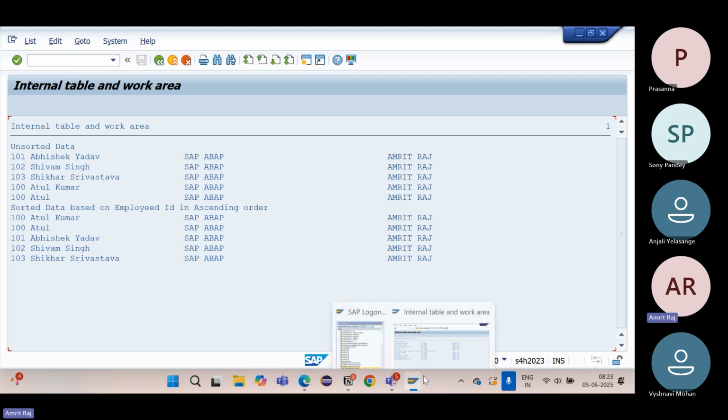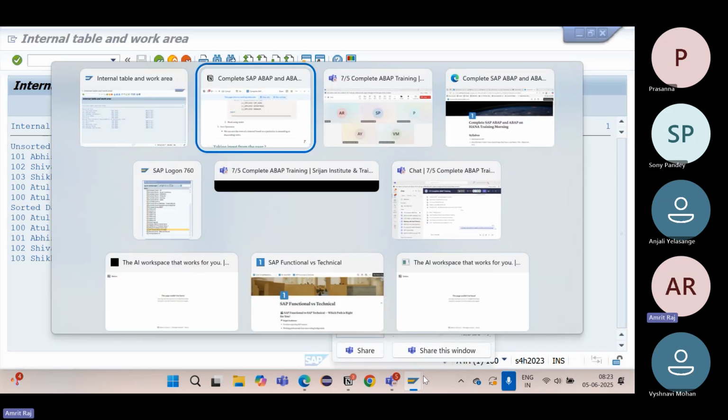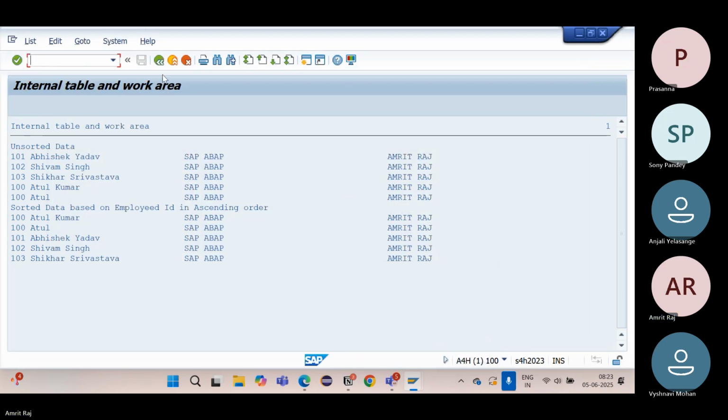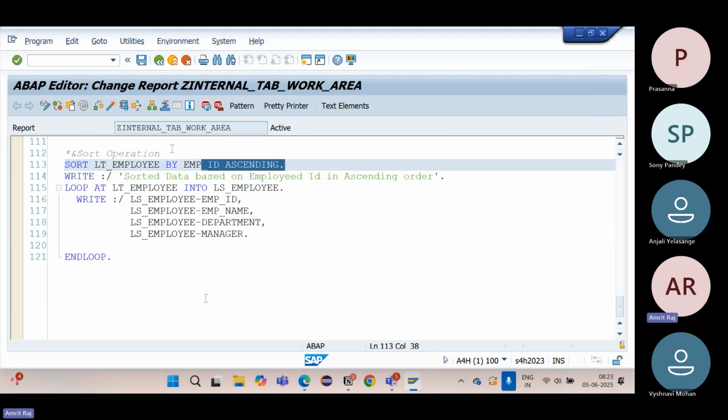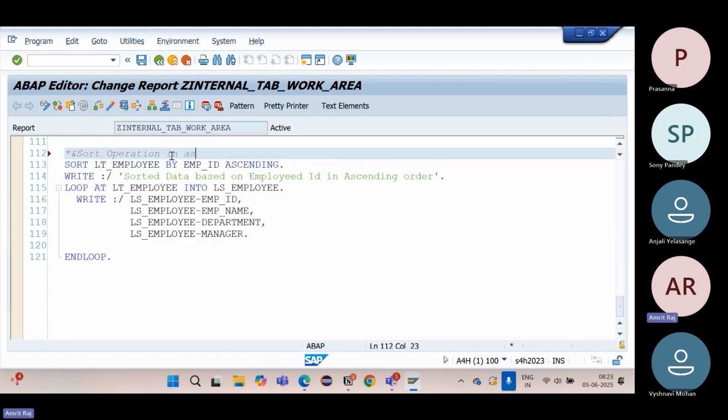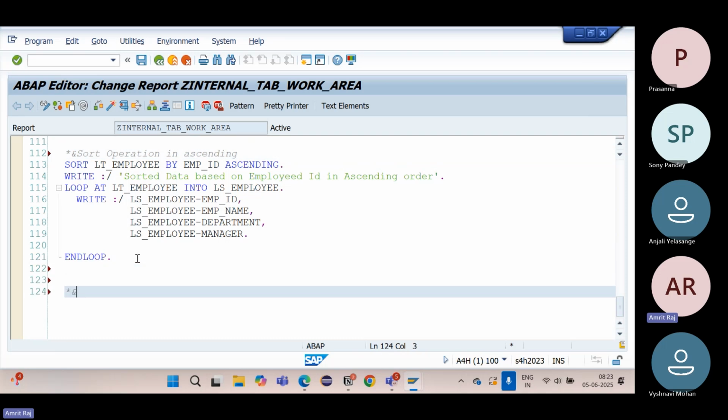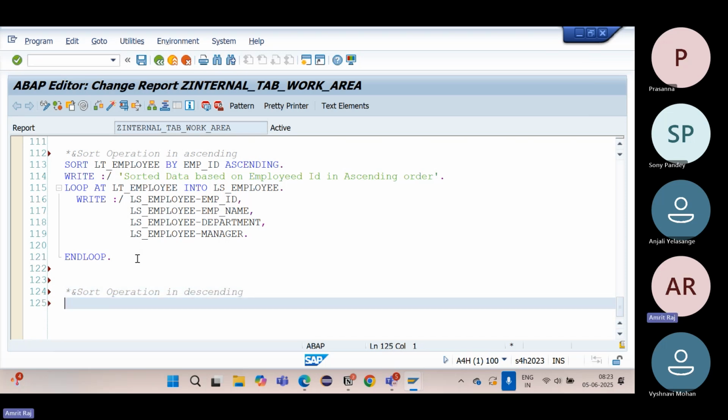Same thing we can try for descending also. So go back, and I will go for sort operation in ascending here. This one I will make sort in descending. Sort internal table by your column name, descending. So print it.